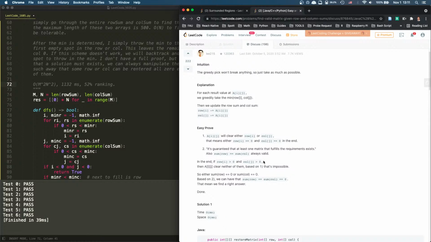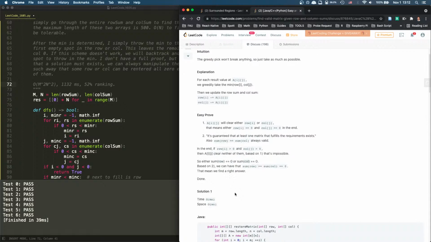And the sum is always valid. In the end, if row i larger than 0 and column j larger than 0, then A_ij clears neither of them, based on the sums. It's impossible. So either some row equals 0 or some column equals 0. That's what we find right now.